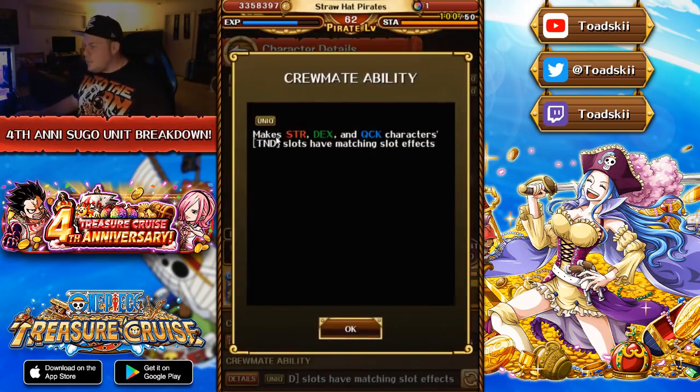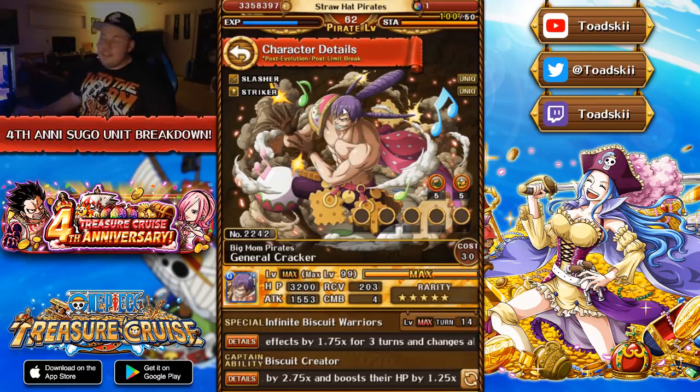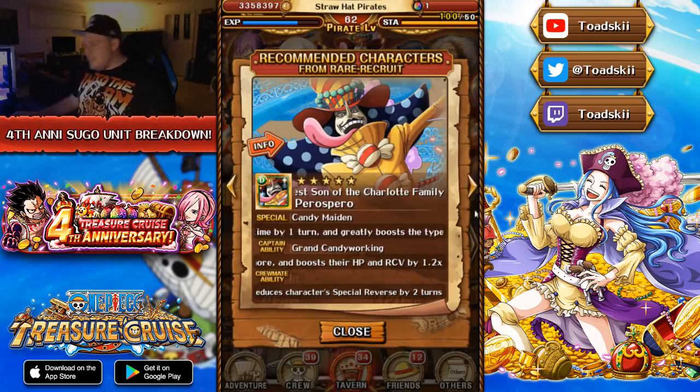He also has another one which makes Strength, Dex, and Quick characters' tandem slots have matching slot effects too. That's such a good crewmate effect. If you are running a Strength, Dex, and Quick team, this guy is such a nice unit to have for those teams. Now moving on to the next rare recruit of the batch.